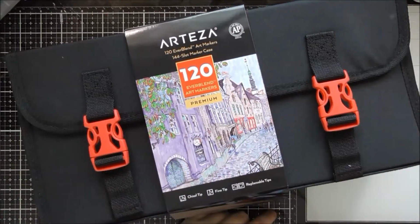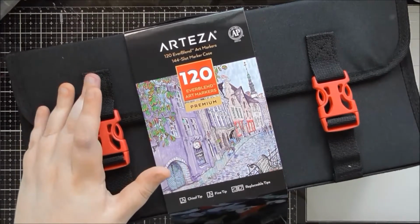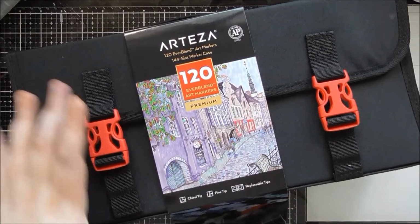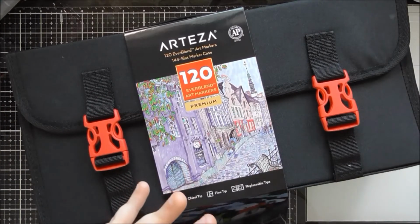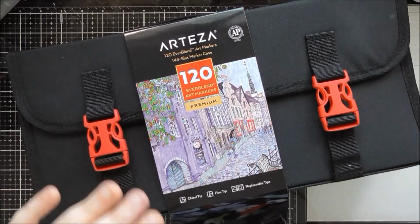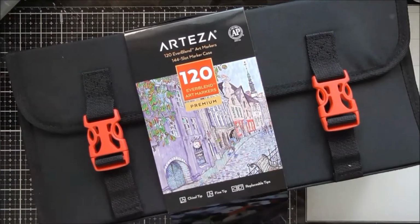So I wanted to let you know that, because if you love colouring images of people or little characters and stuff, I would suggest either going for the 60 set and the skin tones, or the 120 set and the skin tones, because a lot of the skin tone colours are exclusive to that set. But the other sets have the gorgeous, bright, vibrant colours in as well. So, yes, later down the line, I might get the skin tone set as well to add to my collection.